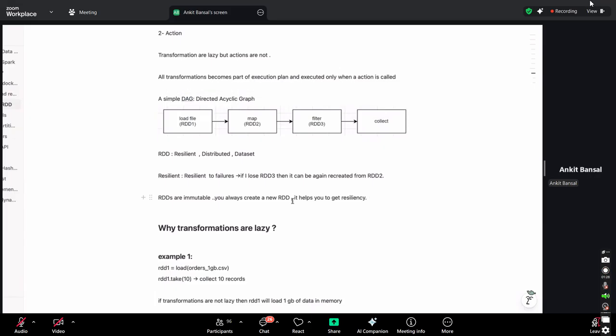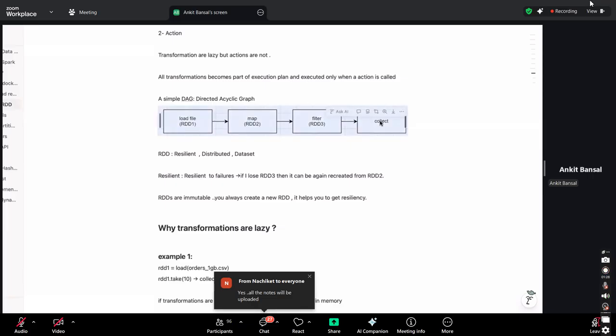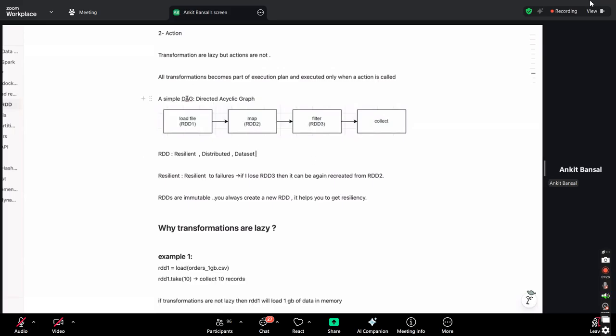It is just creating the plan that first we have to load the file, then apply this map transformation, then apply this filter transformation, and it will not do anything. It will just wait, right? When you say collect, at that time it will use this DAG and apply all of this together, right?